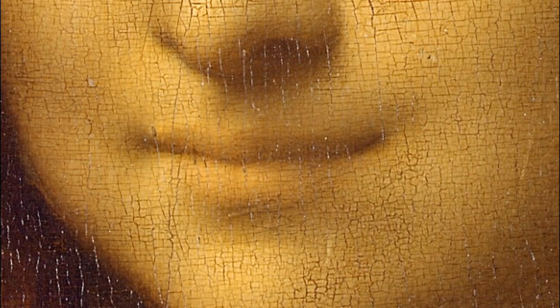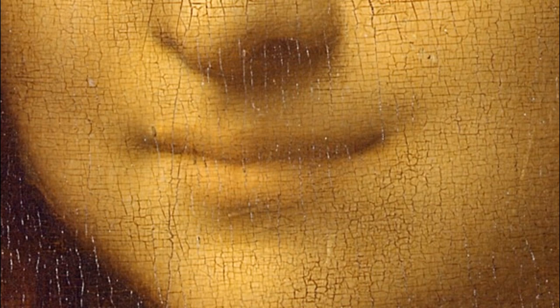The debate on whether she's smiling or not actually begins here. In my personal opinion, her mouth is in a neutral position. The corner of her mouth is turned upward slightly and the center of her mouth lies below the corners. So I'd say she has a very pleasant resting mouth. I actually have a resting face where the corners have a slight upward turn but lie below the center of my mouth, which makes me look rather serious or arrogant. The Mona Lisa doesn't have that. Her mouth is relaxed, but I don't see any facial muscles pulling at the corners to form an actual smile. This is a neutral expression.